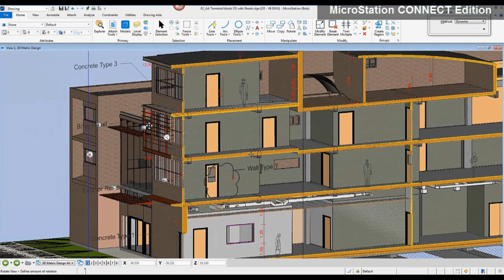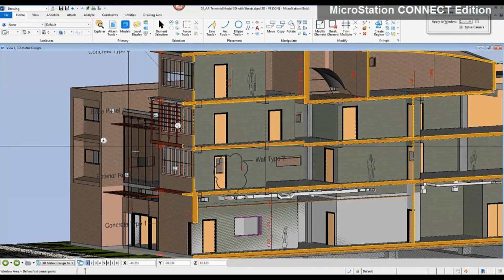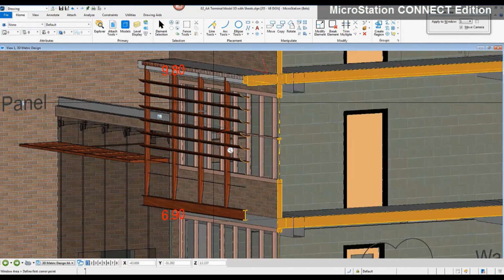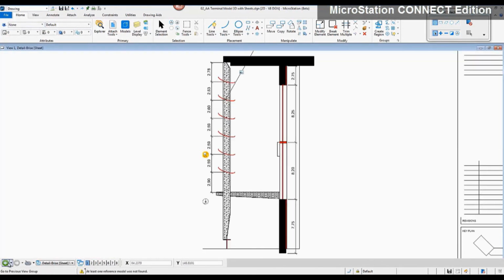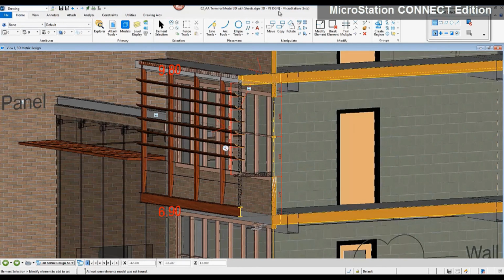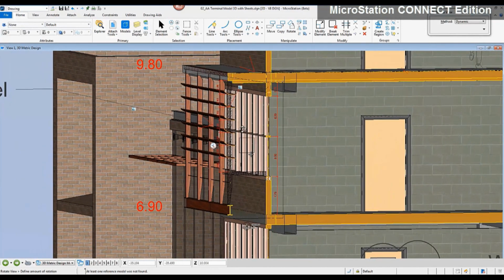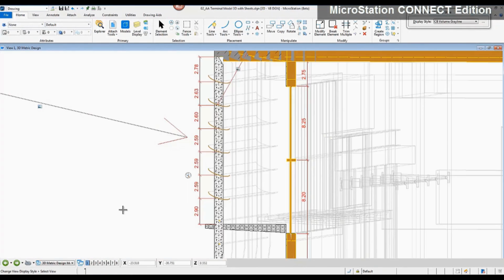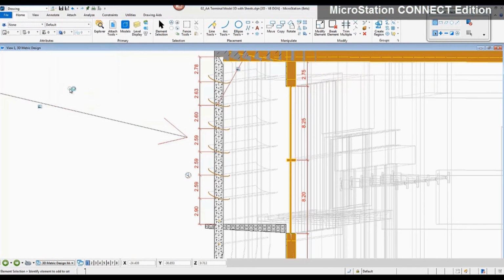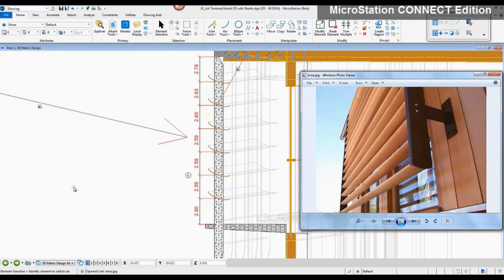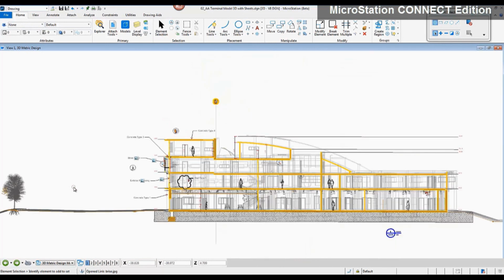You can add all sorts of different things here, including annotations like call-outs, as well as dimensions. You can go in and do some detailing if you want to, show some detail information, including the dimensions and hatching, automatically done for you. All the hatching is done for you automatically. Dimensions are done automatically. You can even go in and attach things such as photographs so that people know exactly what it's supposed to look like when the construction is completed.